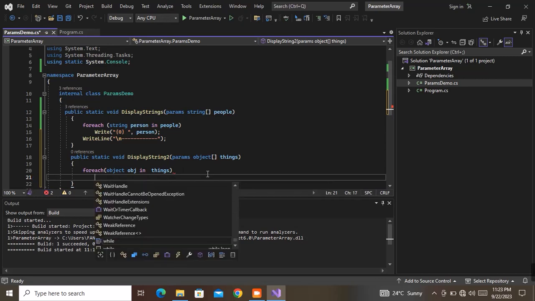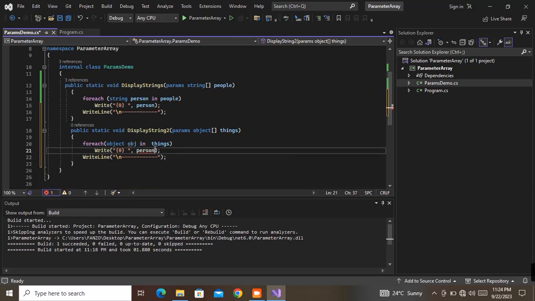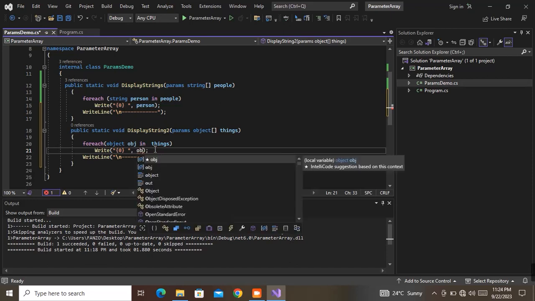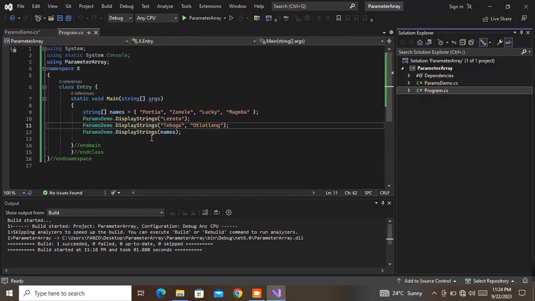So I can just copy these two lines, copy this and paste. And this method, sorry, it's not person this time, it's obj. Good. So this method will do exactly the same as that method. So let's just go and check if it will. So I will just come here.